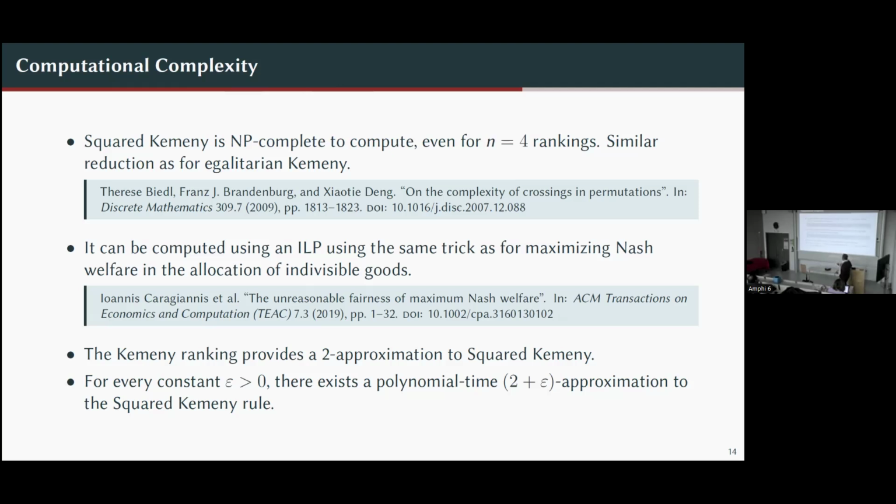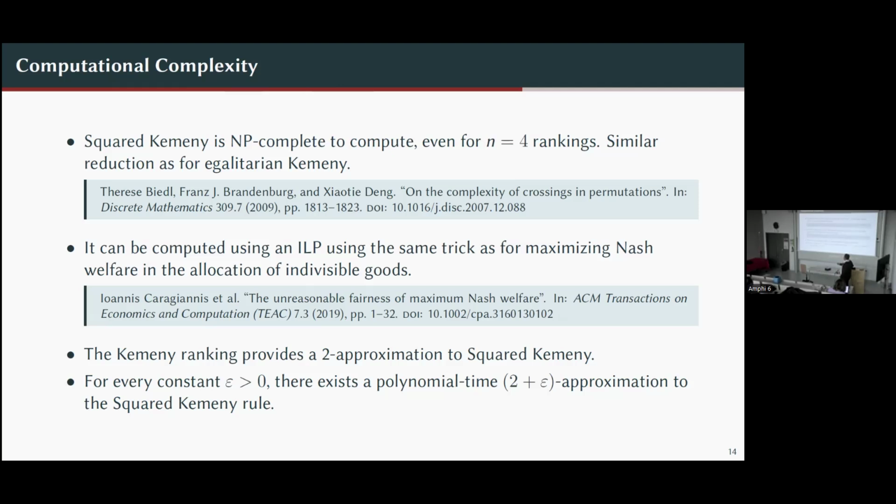Okay, then we've shown that the Kemeny ranking, if you compute it, is a 2-approximation to squared Kemeny. Now, this is not a useful approximation algorithm because the Kemeny ranking itself is hard to compute. So as an approximation algorithm, this is a bit of a silly result, but it also works with epsilon. If you have an approximation to a Kemeny ranking, then you also have a 2 times worse approximation to squared Kemeny. Approximation under which metric? No, approximation to the score. Okay, to the score. I mean, these decision problems are also in terms of the score with the objective function you want to get. Yeah.